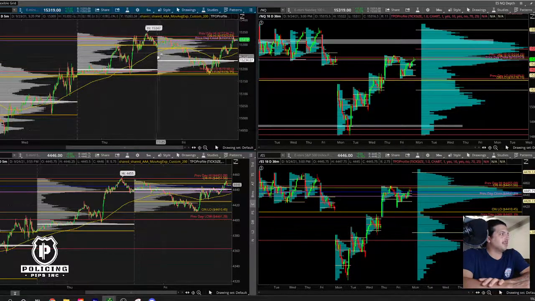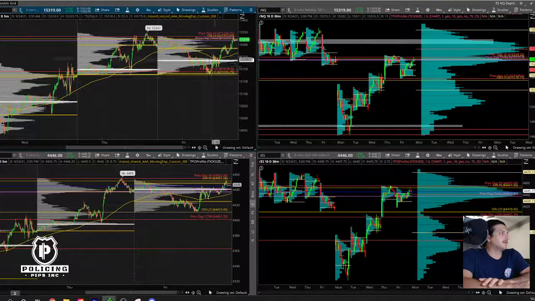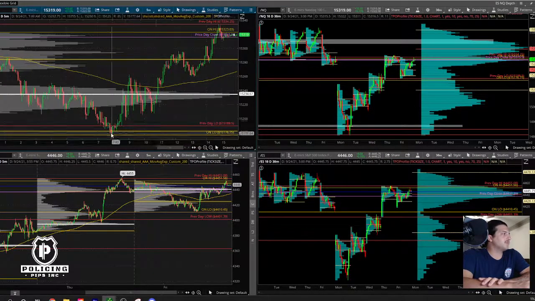I can see where a lot of the volume is from the previous day's session and where the points of control are. These white lines are the points of control. The yellow lines are the value areas, where price spent most of the day and where it wants to go back to. So if you watch my video on Friday, you saw that one of the reasons I took this trade is because it was at the base of a value area. It was at the overnight low, and we were looking to reverse, and then this point of control was actually lower, so I was looking to break above that point of control and carry it back up to the upside, and it worked out.